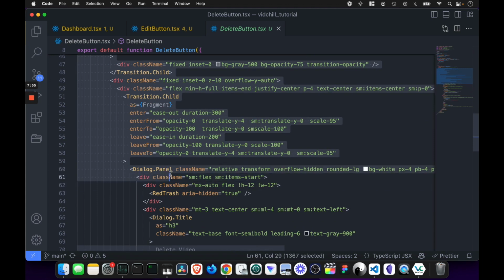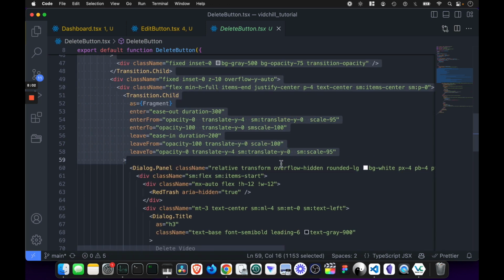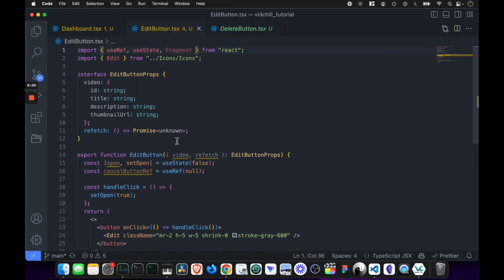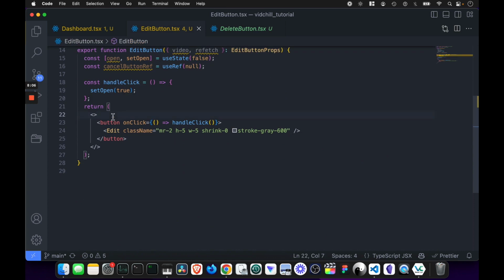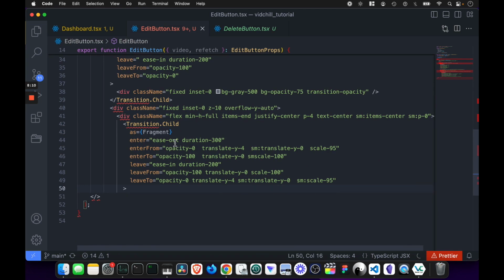It's very similar. I can scroll down, and I can put this right here, right underneath it, just like that. Then I'm going to add the closing tags.